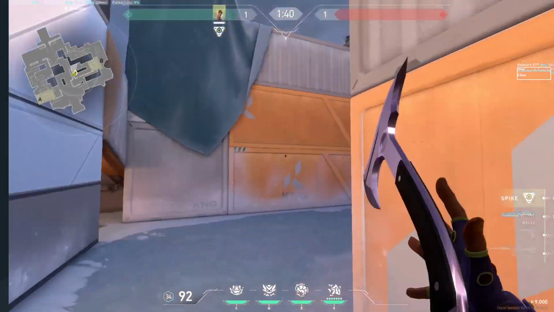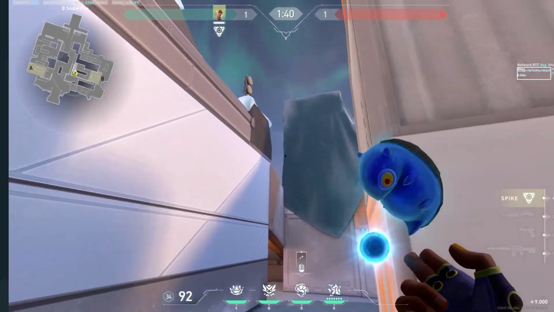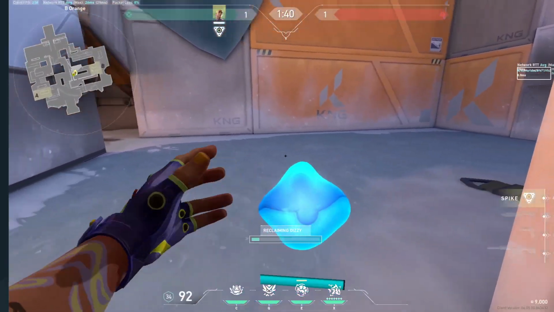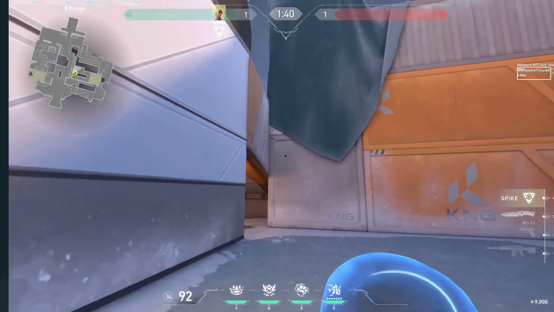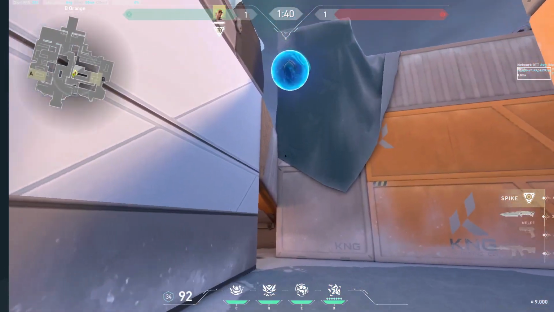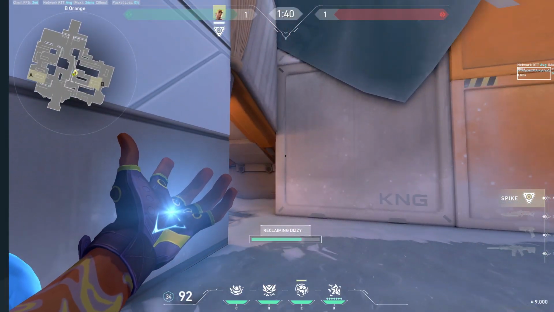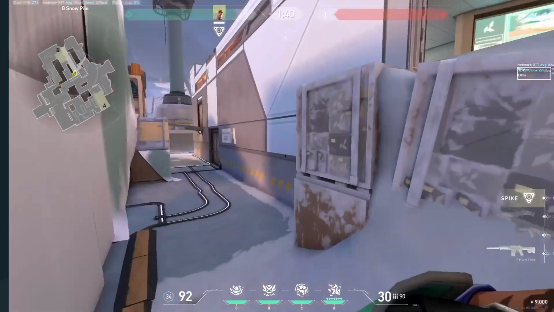And if you're playing mid, this is a really cool lineup that I saw online. You just toss it and bank it against there. That way if anyone's lurking mid, it'll catch them. Like I said, when you're playing on defense, you want to make sure you can grab your util back. When you throw stuff, you want to make sure you can pick it back up immediately. So don't overthrow things into a dangerous area where you can't grab stuff.